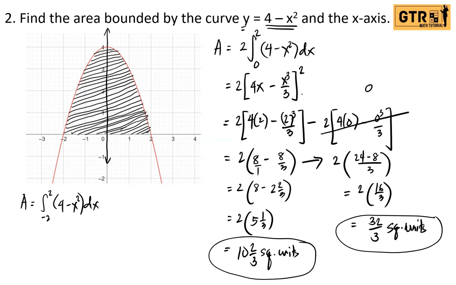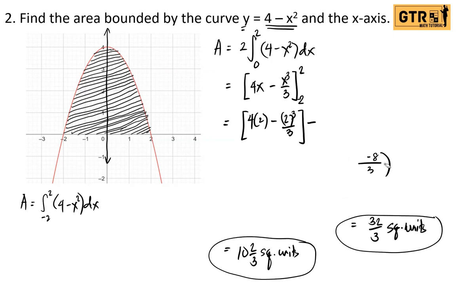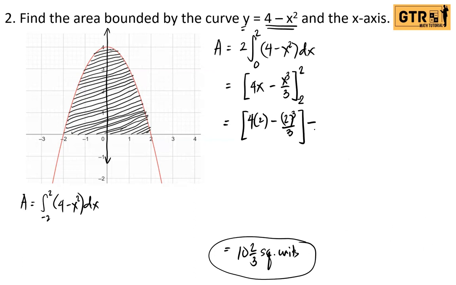So let's erase this. So we have -2 to +2. So we will remove the 2 here. Okay, so remove the 2 here. So we have, let's just verify if we will arrive with the same answer if we use the -2 to +2. Let's see which is the easier way to solve. Okay, so minus, we have 4 times -2 minus x is -2, -2 cubed over 3.